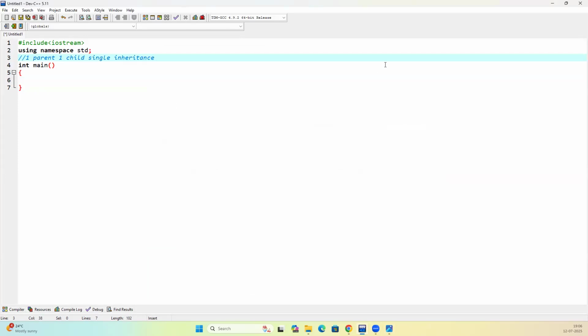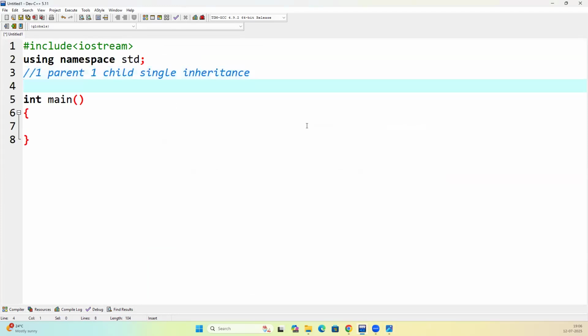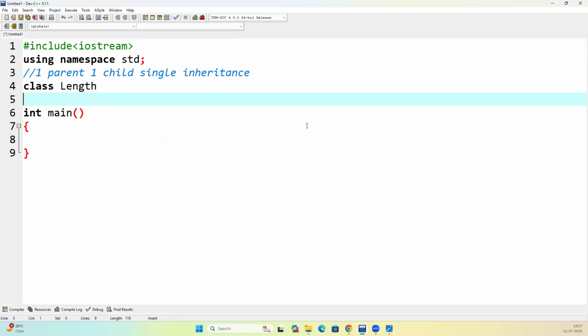Make sure that you use the same example so that it will be easy for you to navigate. So whatever is there in the parent, I can use the data members and the member functions if I'm going to inherit. Okay. So if I have class, let us say, length. This is the class.